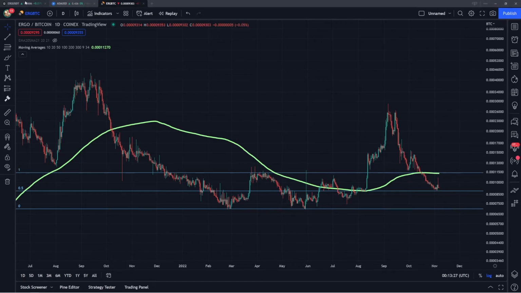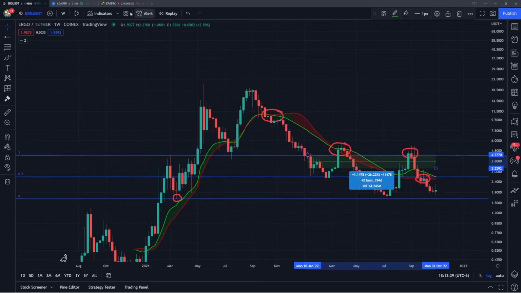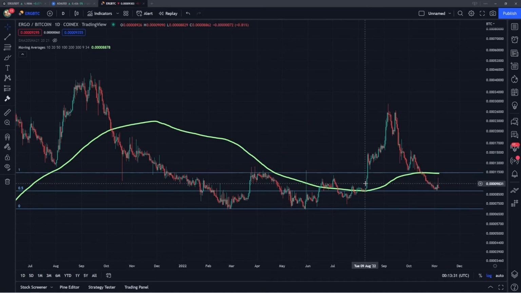So very similar to the Ergo USD pair on the weekly. I really am looking for a sustainable breakout. This one wasn't very sustainable because when we did come back down, we came down for that retest and did not flip the range high into support. Rather, we fell right back through it. We also fell right through the 200-day simple moving average, which is the green line on this chart. That's something we talked about in the last video, how we could potentially flip this into support. However, we did not get that.